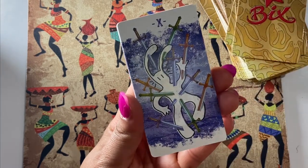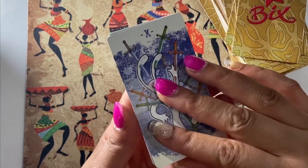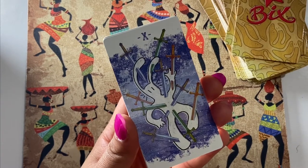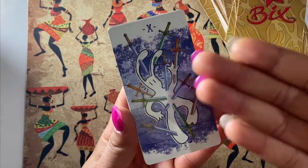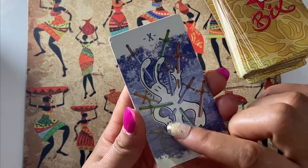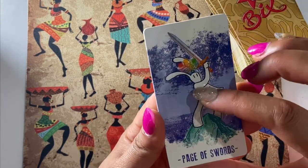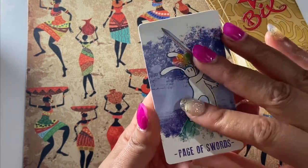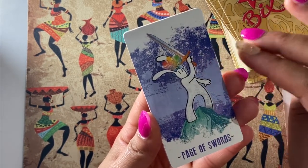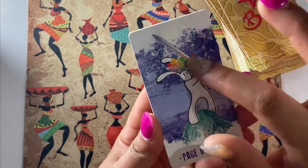The Ten of Swords. So these are the typical cards that people hate to see because of how gory they appear, the Three of Swords and the Ten of Swords. So this kind of alleviates the gore and won't make people panic when they see it. So that's nice. The Page of Swords, different hat again. So we have two pages with the same color hats, three with the same style hats. And then this one doesn't have the stripe pattern. And I love the feathers.